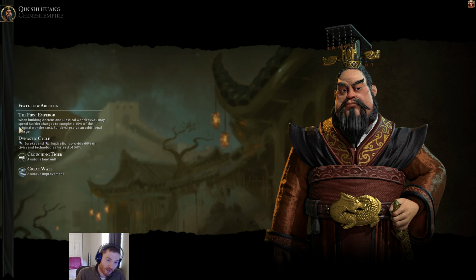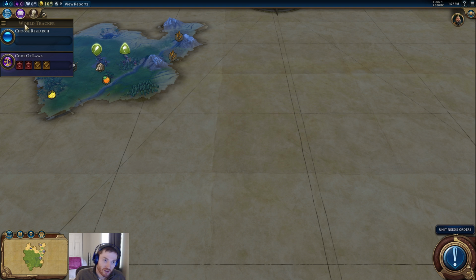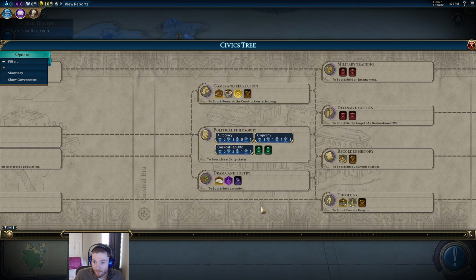So I really like this ability. I think it's awesome for China. You're going to find all sorts of situational wonders you can do things with. I haven't even begun to experiment with how this helps out with religion, but there are a lot of very bizarre placement restrictions on some of the religious wonders. Things like have to be on marshes or have to be next to blah blah blah.